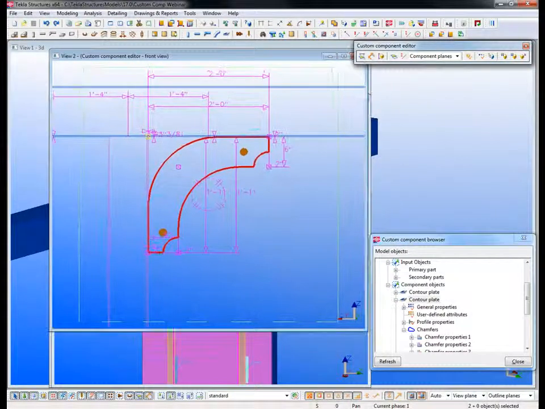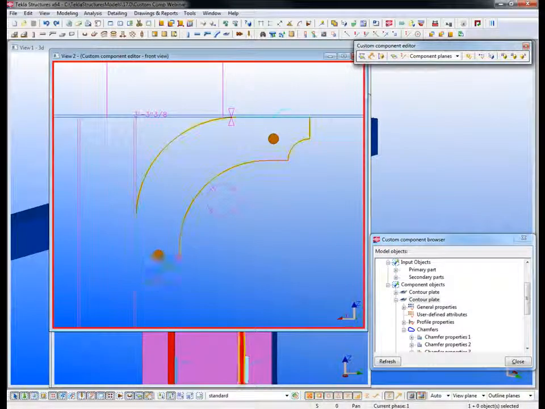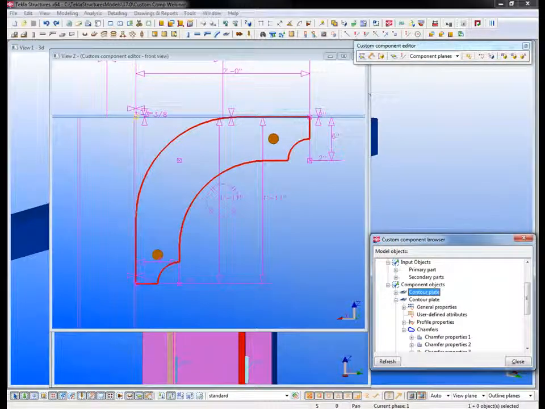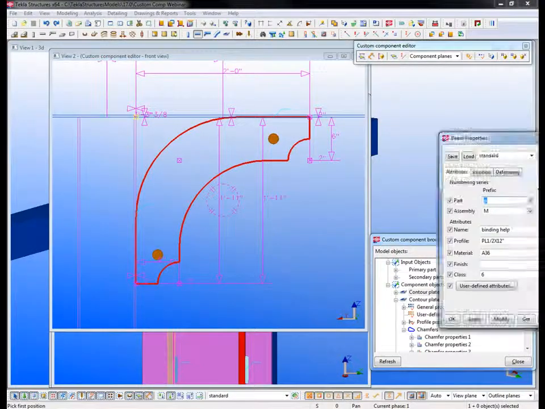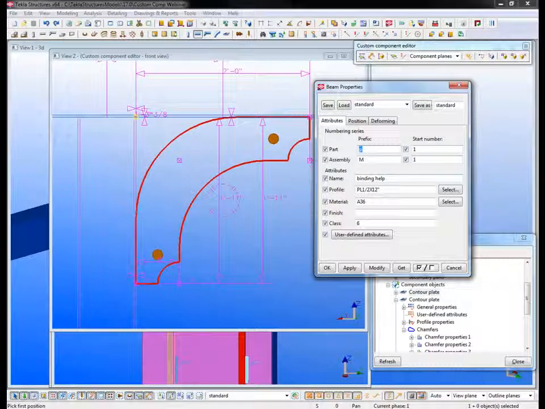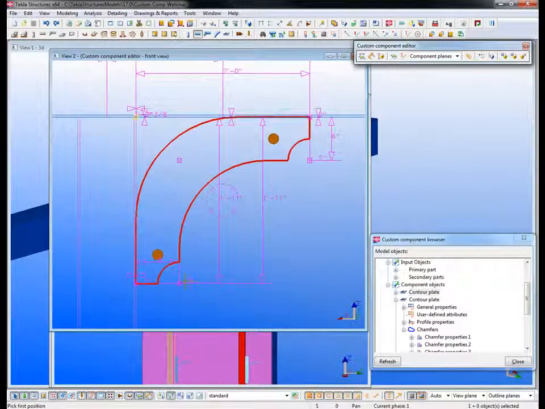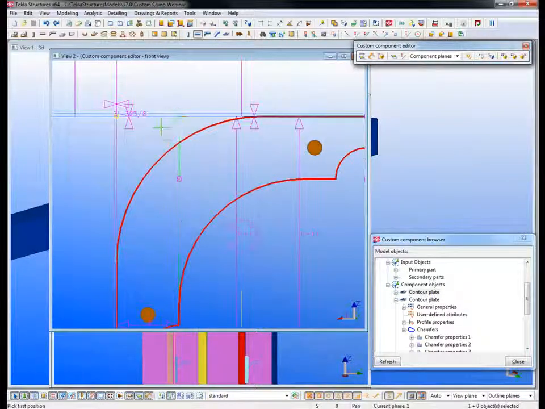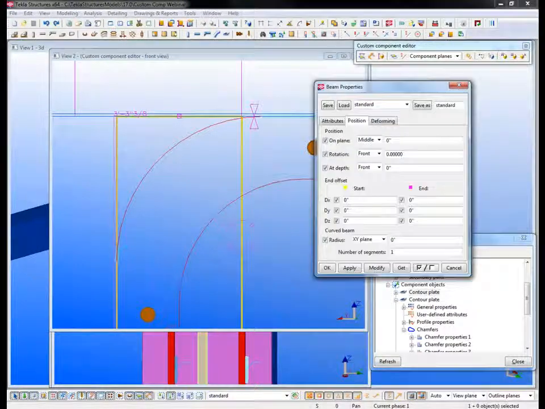Now, what I'm going to do here is I need some help to bind this handle right here to keep these consistent. So I'm just going to load some beam properties here, and I just call it binding help, and I just have a simple little profile, and let me just model these in. And what I'm going to do is just model in these plates coming from this handle here to the underside of the beam. And let me just tweak this right here. I'll set this to middle, top, and left.